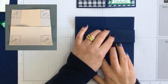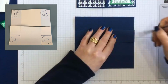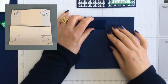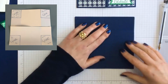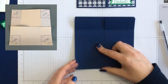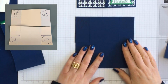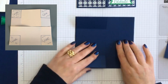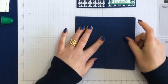Now, if I fold this piece back, can you see you've got 2 squares? I'm just going to grab a pen here. This square here is where you're going to put glue. And on this piece, this square here is where you're going to put glue. And on this is where you're going to put glue. And on this piece, this corner is where you're going to put glue. So if I lift that off, you'll be able to see that glue is going in the 4 extreme corners on the bottom piece. So I'm going to put that back, because this is the gluing bit now. I'll put that one back as well.